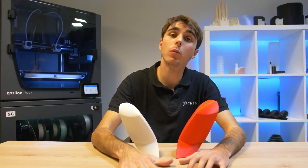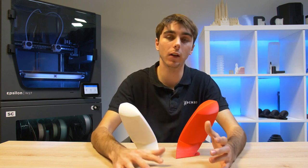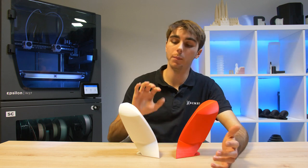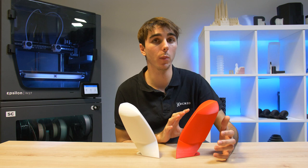This can be a little bit more difficult to compare as it is more subjective. Depending exclusively on taste and the applications that the model is going to be used for, and ignoring its technical properties, we can choose between one of them. In this case, if we compare PLA Plus with normal PLA, aesthetically speaking, the main difference between both of them is the matte finish that PLA Plus has versus the shinier finish of normal PLA.